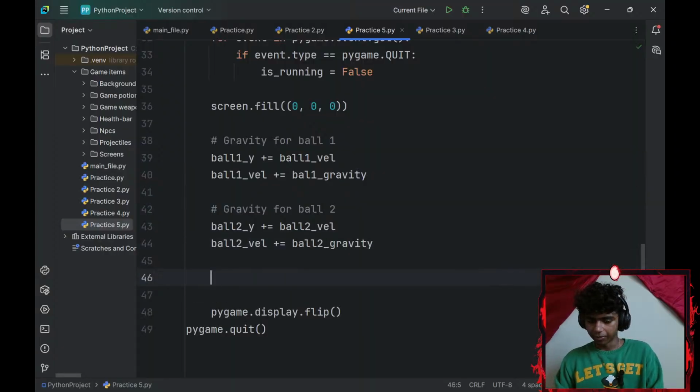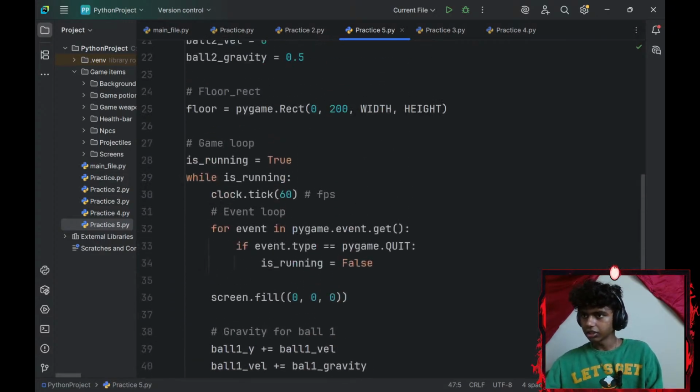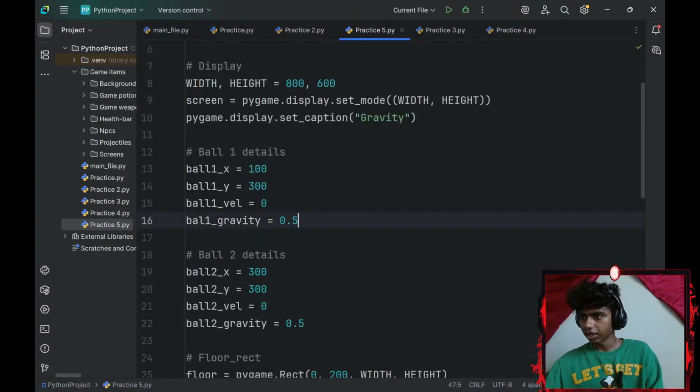Alright, now let me add a bounce. So bounce for ball 1. Actually, I forgot to add a ground variable. Let me add a ground.